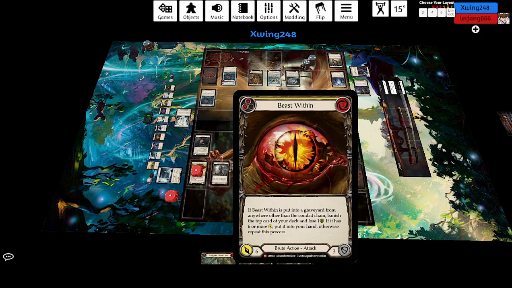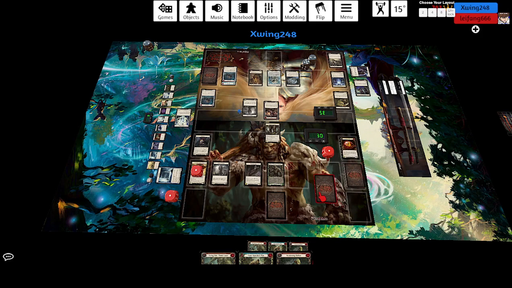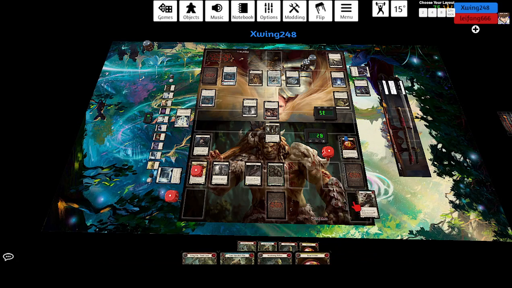So I'm going to discard Beast Within and trigger its ability so I can just replace the card. Yep. So first one, not a six. I'm gonna lose life for that. Second one is another Beast Within. So we lose another life, and I replace it with another Beast Within. So I just lost life. I guess it's good I blocked for two, I get at least... So okay.